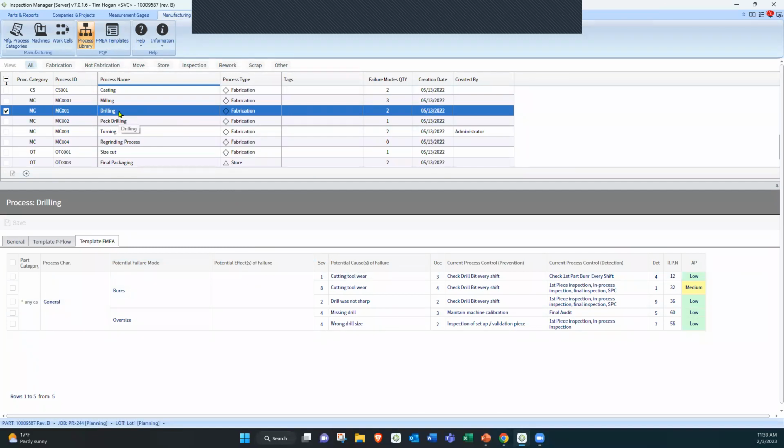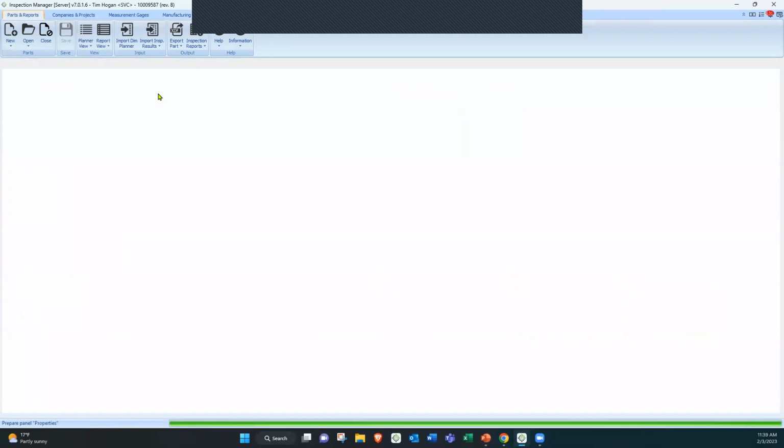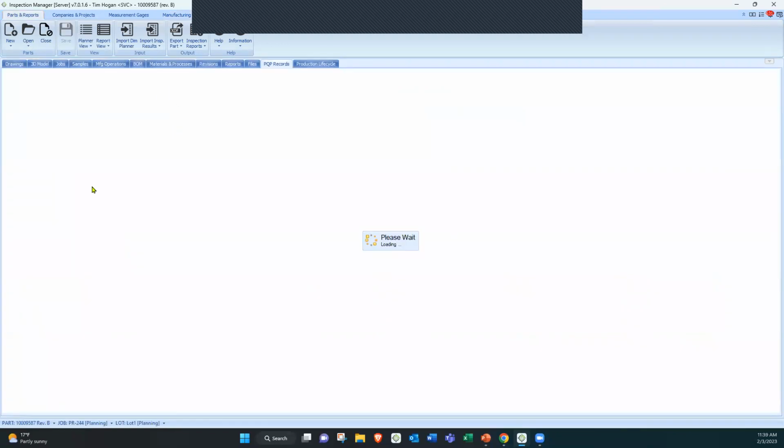So when we identified it as a drilling process in the manufacturing operations and said, okay, now we're going to create our PFMEA, it went to the library here, looked at this drilling process, saw if it had any failure modes, and automatically populated our PFMEA from the information in our library. So we can do that as well. Yeah, it's pretty exciting. But great question. Thank you so much for it.